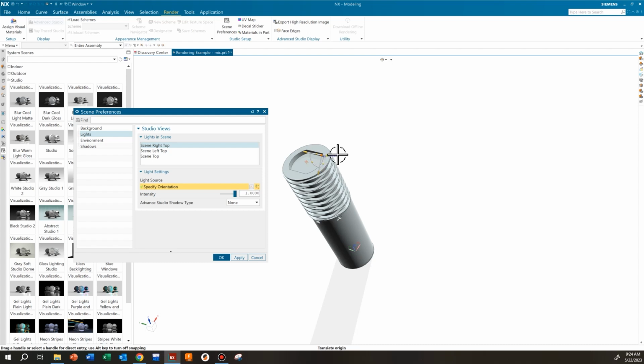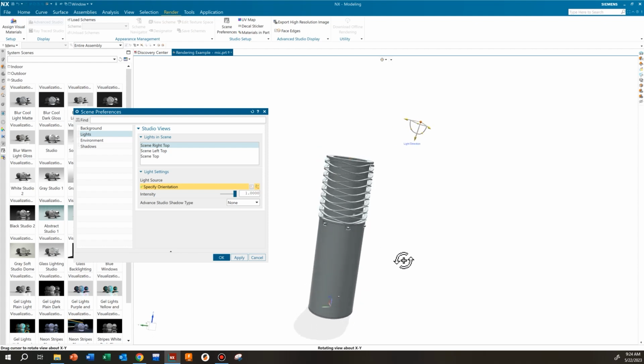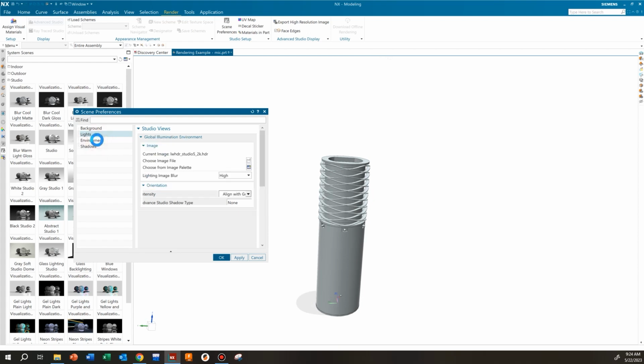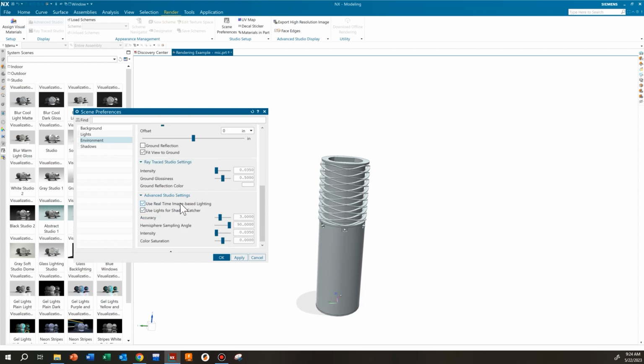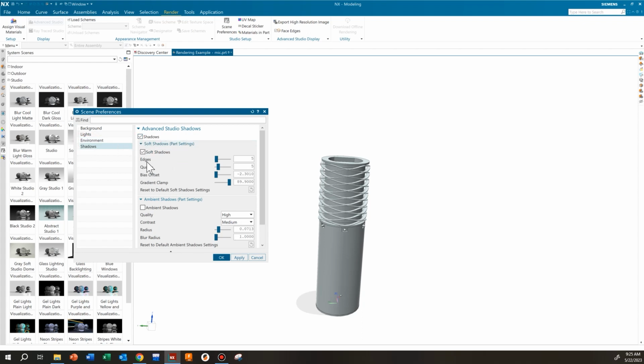So if we said, hey, this is a little too high, I want it to come down more on top of my part, you could angle it down a little bit more. Maybe that's too much, so we want to angle it towards back. We can change where the light's at. It's going to change where the shadow's at and really showcase the part that we are looking to showcase. I have control over the ground visibility, the reflection. But like I said, whereas before with the true shading, we could just kind of turn this stuff on and off. Now we have control over a lot more as far as the environment and the shadows go.